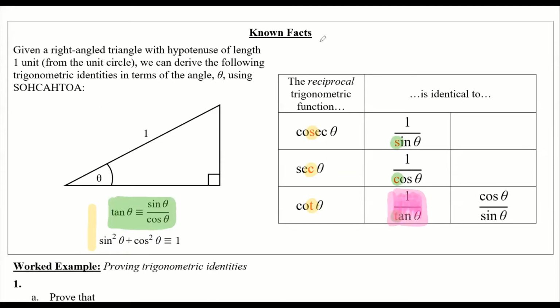then combining those 2 ideas, we also have that cos theta over sine theta must be the same as cot theta because it's the reciprocal of tan. And to reciprocate tan is simply to switch sine theta and cos theta around. So there's some basic ideas there that we're going to be using. And once again, if you're more interested in the Pythagorean identities that were derived last lesson, they'll be coming up a bit later on. So let's move now on to the worked examples.